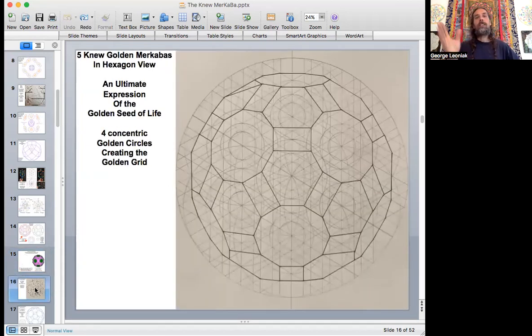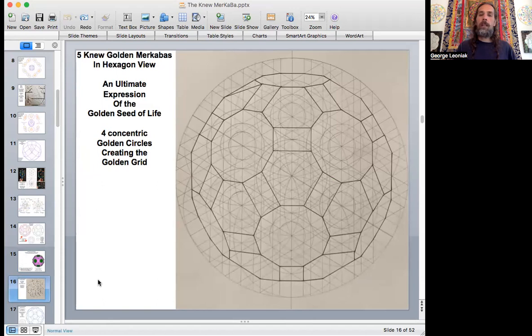Okay, so I decided, well, I love to do things from another view. It gives me more information. It tells me more about the form. So I figured out how to draw it, both in the pentagon perspective and square view perspective and the hexagon perspective here, where the golden hexagon is centered.